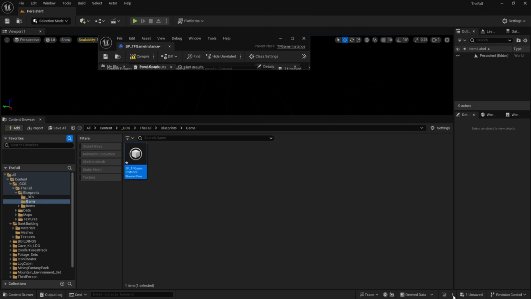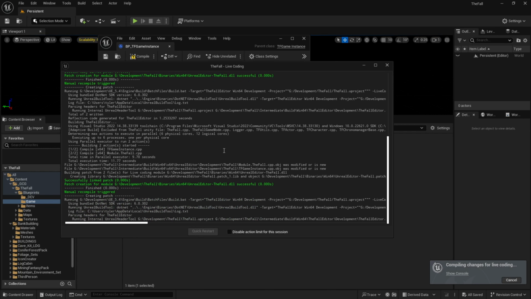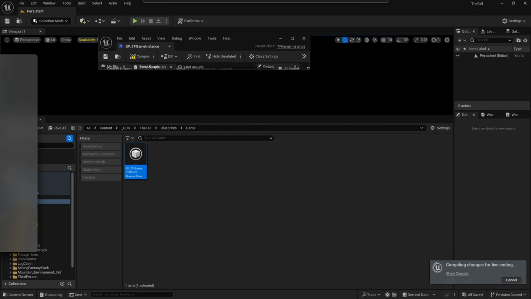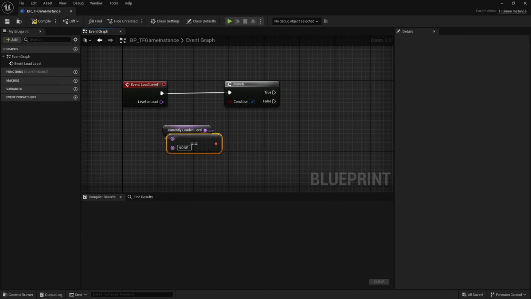So, okay, we're going to try this again. I'm actually going to save. Yeah, I'll save this game instance stuff just in case something implodes. So we're going to do one more manual recompile. Not manual, live recompile, sorry. And as you can tell, I'm doing this from memory, but not recent memory. Last time I did the level load stuff was quite some time ago. So what I'm going to do, though, you will be able to see it in the bottom corner here. I'm going to move this out of the way, and we're going to go back. Oh, no, it's hiding it now.